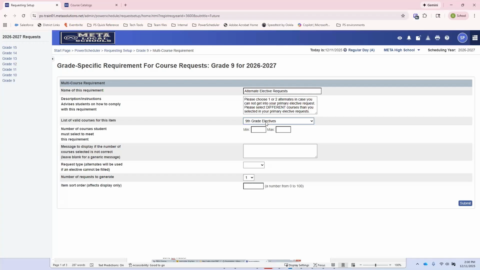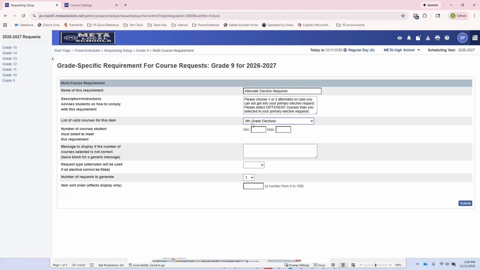What this very well could result in, all right, I do have students who love to take art class, and that's fair. What those students might do is select art in both categories. I really want art, so I'm going to select it in my primary. I'm going to select it in my alternate. I don't really want to take anything else. I just want to take art. Well, unfortunately for that student, that's not real helpful in this load process, because selecting the same alternate as the primary they selected isn't going to do anything helpful for their schedule. So the idea here is that they would select different ones.